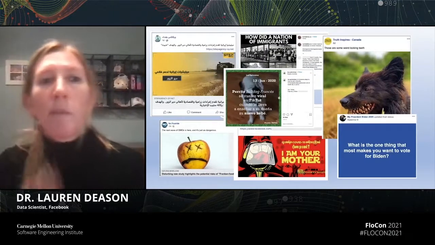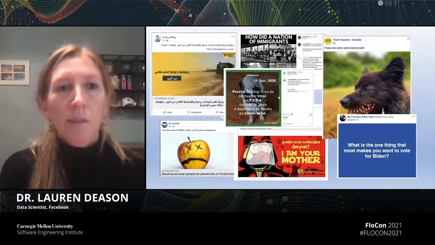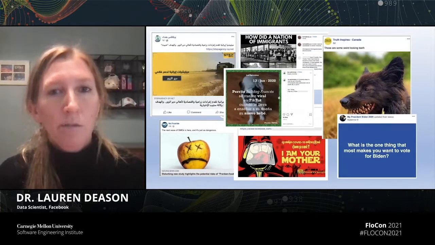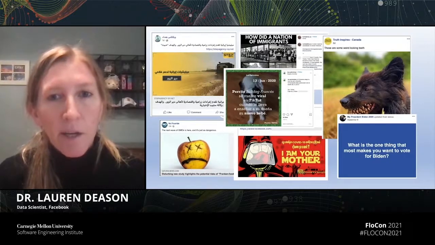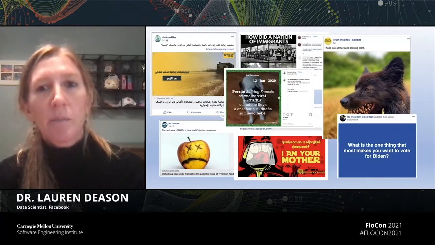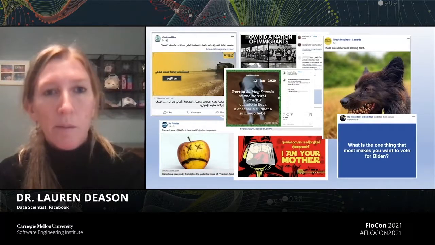Okay, coming back to the example slide I had a second ago, this looks like a fairly arbitrary mishmash of user-generated content, none of which appears immediately to be obviously malicious or policy violating. But in fact, every single one of these screenshots comes from one of those coordinated inauthentic behavior reports that I mentioned earlier, meaning that they were all posted by actors who violated the coordinated inauthentic behavior policy and were removed from the platform due to that violation.